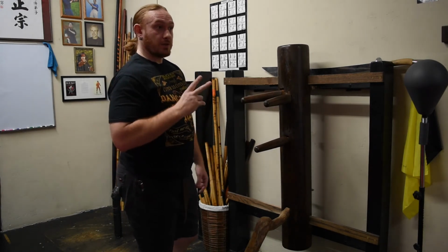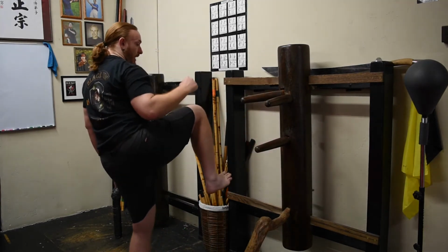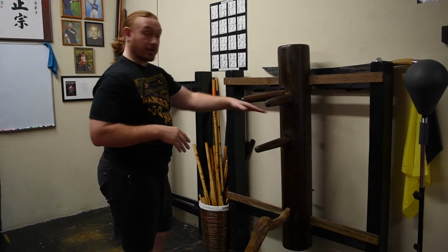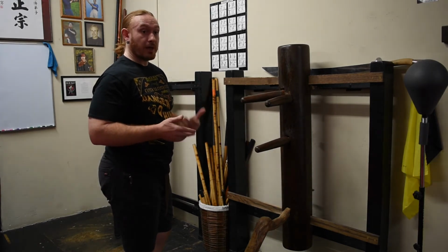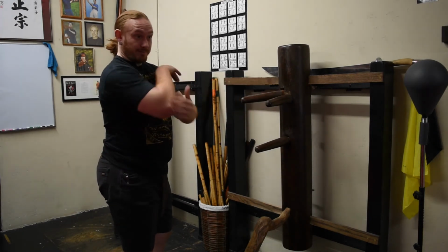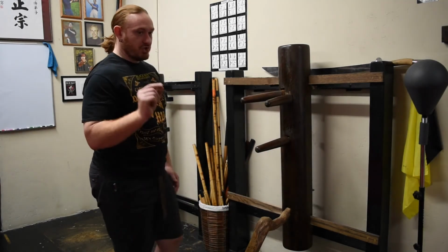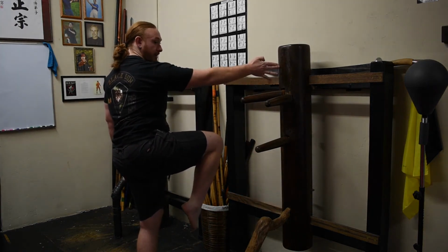But we get to section 2 in our form, and I step off and I'm clearing the arms. I'm doing this kind of quarter turn side kick. Now you see my leg is not super bent, it's not 90 degrees, but it's not fully extended. Part of that is I want that extension to be able to go through the dummy, and part of that is also managing my range because I need to get back from that kick. We're mostly using our kicks for structure modulation so that we can get to our elbows and our chops and things like that. So when I move in here, this angle is just a hair farther. If I were to just stand here, it's fingertip range.